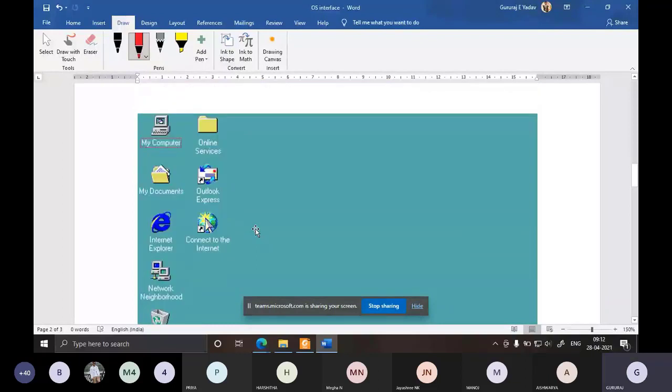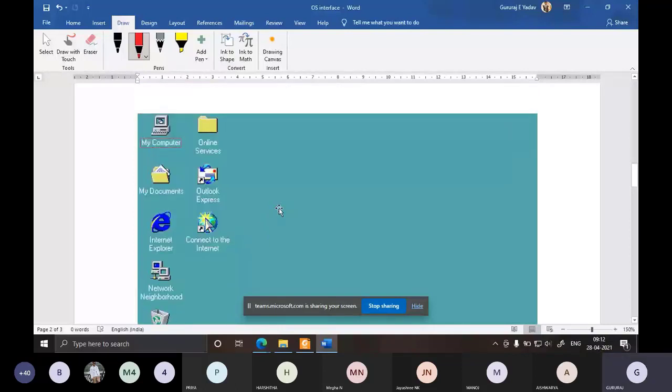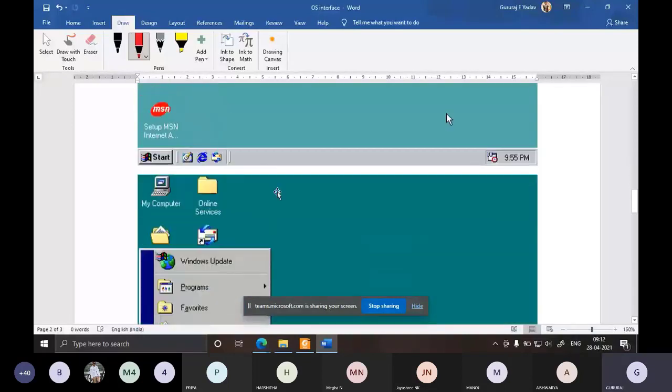Because you need not remember any commands. Previously only those who remembered the commands could use the system. But now those who can just operate the mouse and understand English could use a system using this graphical user interface.